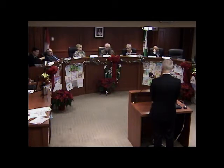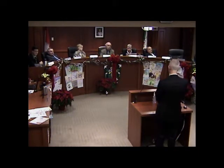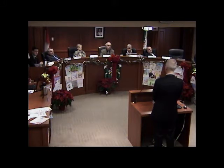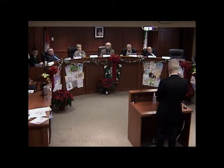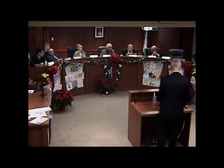Where does life cycle cost fit in on this? I know that the staff person is working on an assessment of each of the facilities, a maintenance schedule and all that other stuff. Are we looking at life cycle costs to maintain those facilities? I don't know if we're so much looking at the life cycle costs at this time. We are looking at the condition of the buildings at this time, and what needs to be done from that perspective. The treasurer says we're going to tie them in, is that correct? We've been working with Kim to tie in life cycle costs. There'll be a component to that, I would assume, at some point. Thank you. Okay. Anything further?